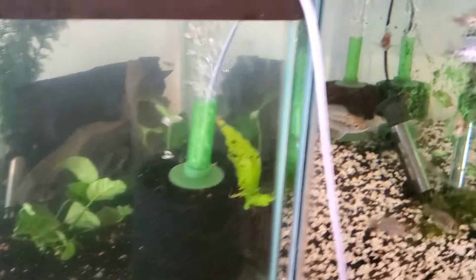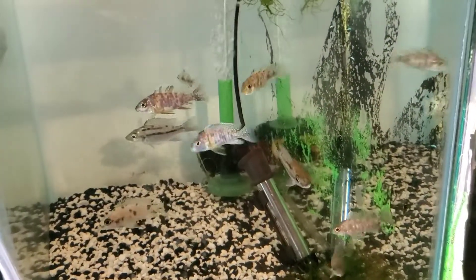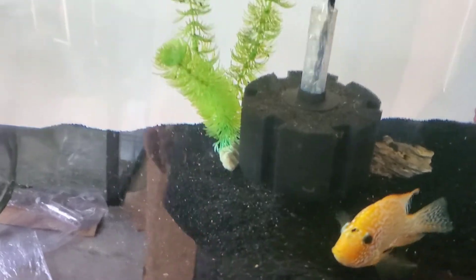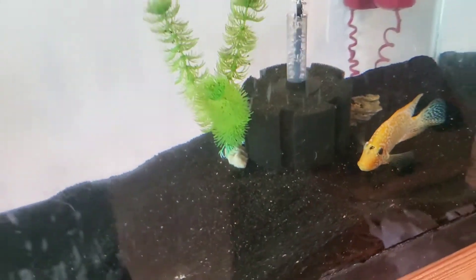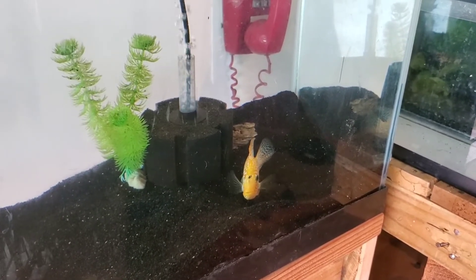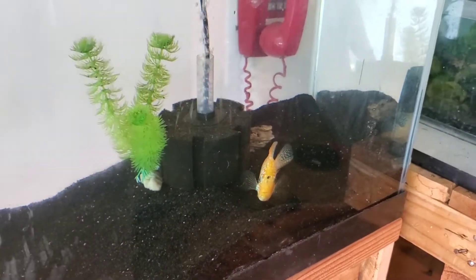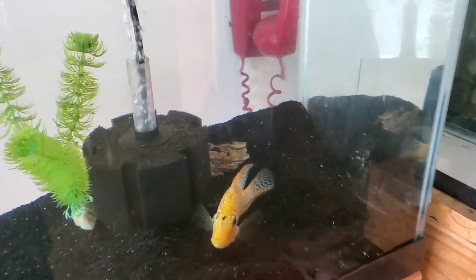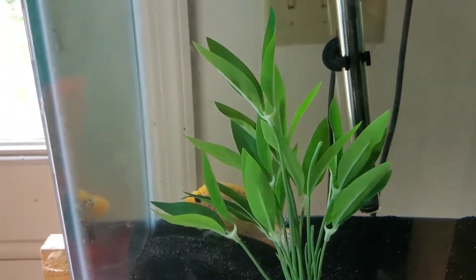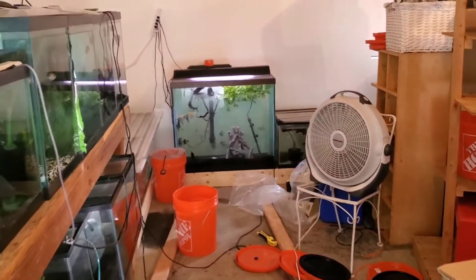Josh's fish room was kind of doing a switch over — his Africans are starting to color up and he didn't want the big cichlids or the angelfish anymore. He had actually reached out to me and let me know he was going to be ditching a bunch of fish soon. Like any good fish keeper, not fully intending on getting anything, I asked him what he had. He said he had probably 20 adult angels, some paired off and some not, and he just needed them to go — who better to take all those angelfish than me?